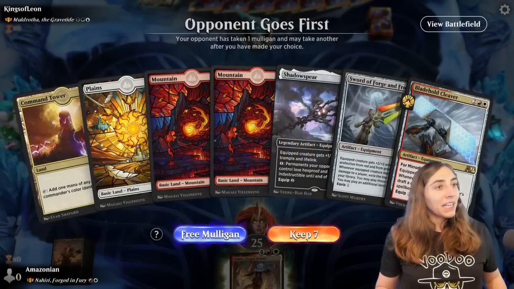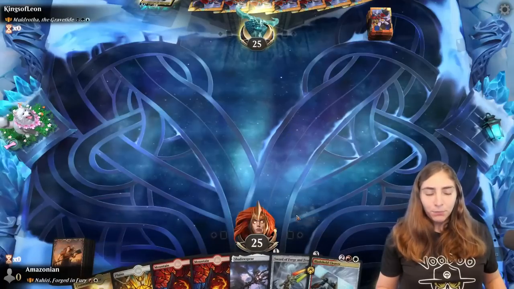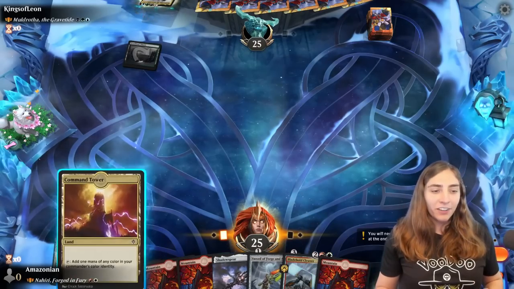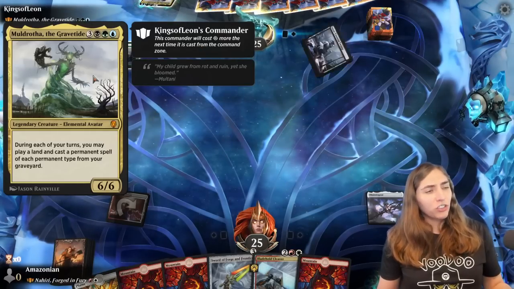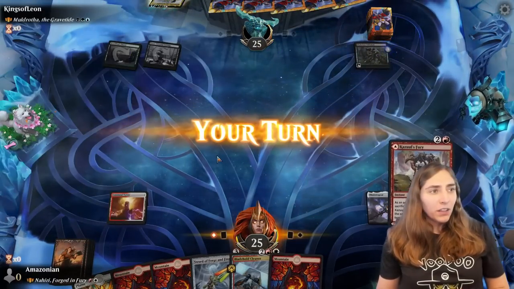Kings of Leon is playing Muldrotha, the Gravetide. I can definitely keep this hand. It's got all my colors. It's got cheap equipment. It's got protection from one of their three colors. And that's enough for me. So, Muldrotha, have you run into him before? He's great. Or I guess she's great? Yeah. She bloomed. Multani's daughter.